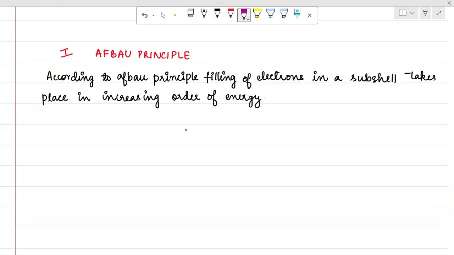So the way you can understand it better is the energy of any subshell. So we are talking about subshell, correct? Subshells can be, let's say I take 2p. So what are the quantum numbers that we can derive if a subshell is given? 2 corresponds to the principal quantum number. If it is p, we know that the value of L is equal to 1, right? So 2 quantum numbers are associated with a subshell. You can get an idea about N and you can get an idea about L. Correct? So energy is directly proportional to the N plus L value.